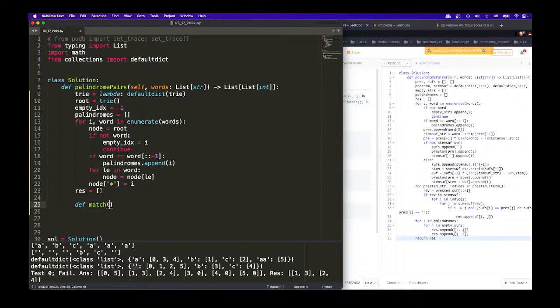Match nothing. The letter to match. The letter to match. Okay, the letter to match. That's not helpful.